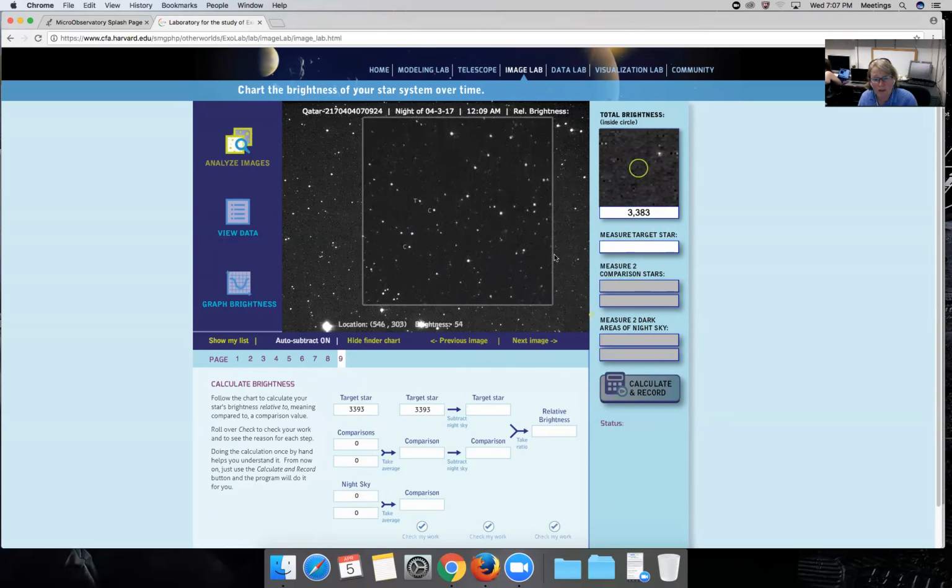But I do have to make sure right now the target star window is highlighted over on the right. So I'm going to put my circle over the target star and click. Now I'm going to go over and highlight the comparison star. Put my circle over comparison star 1 and click.